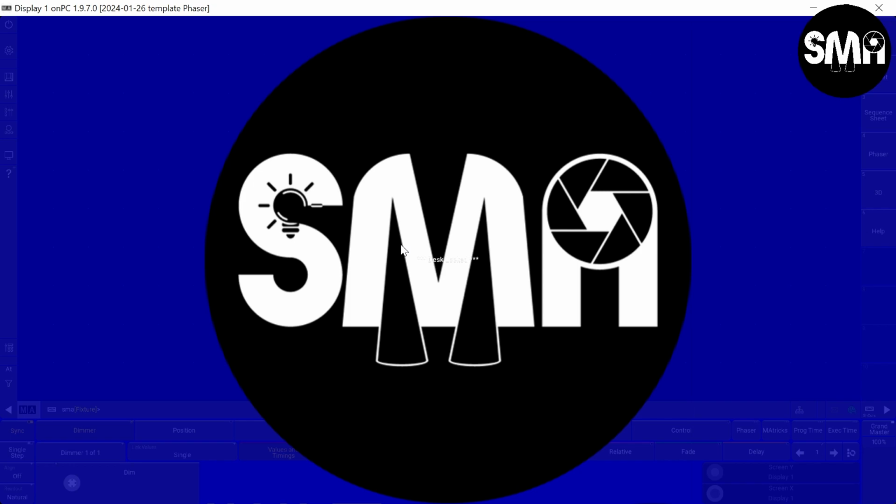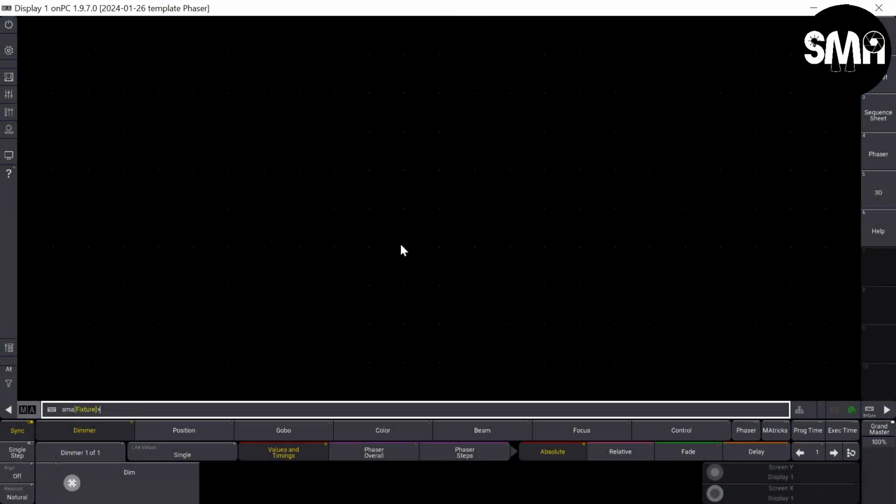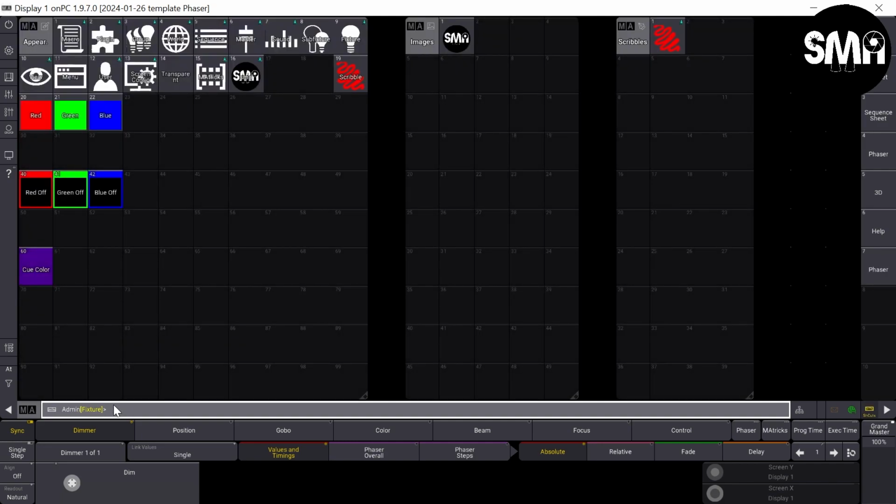So I press pause again to end it, and I don't like to create the views again, so I'll change the user, log in the admin, and have my created views back. And I showed you how you can use an appearance with an image as your desk lock icon.